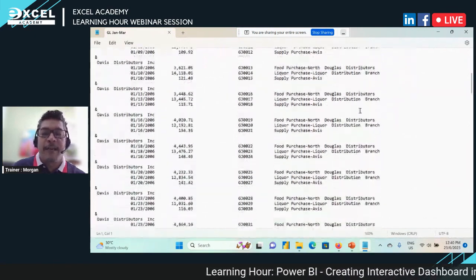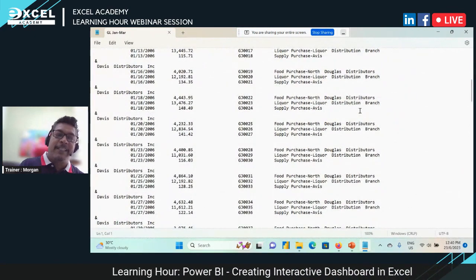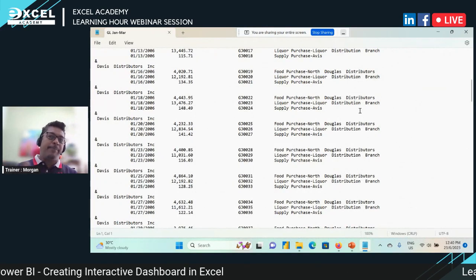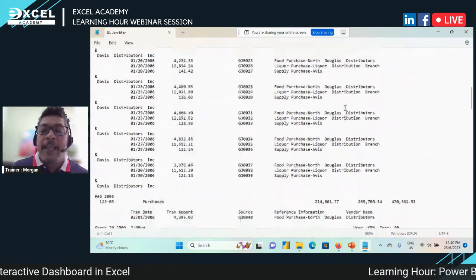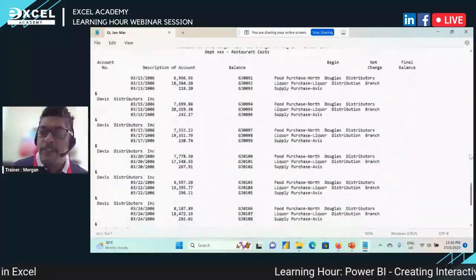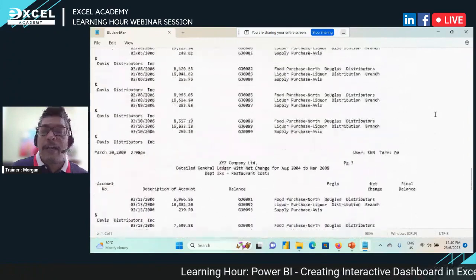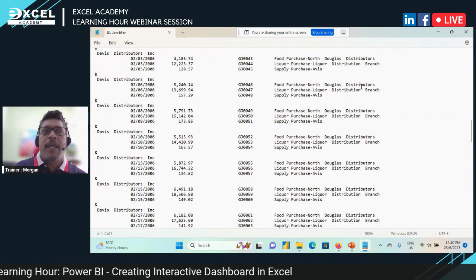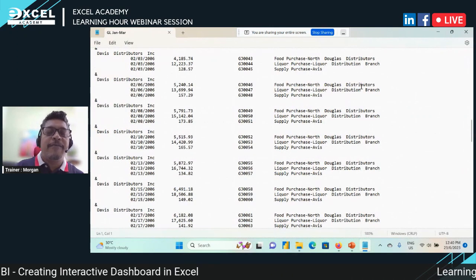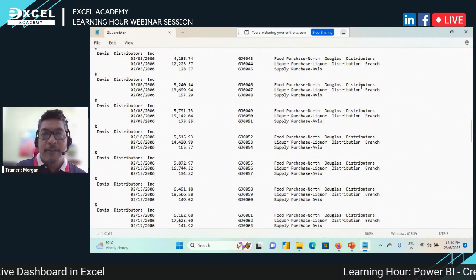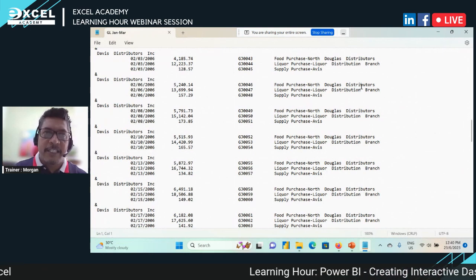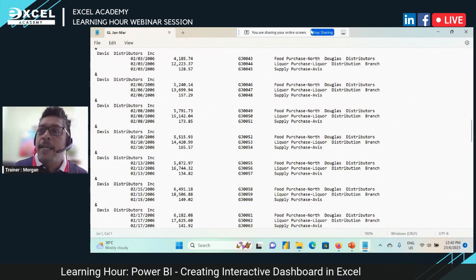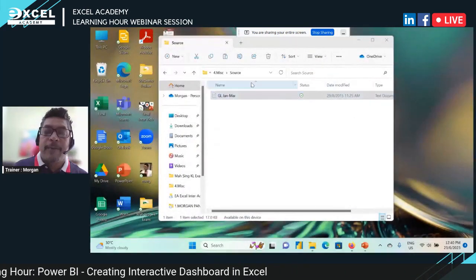Okay, if I am going to import this into my Excel, it's going to be a bit of a disaster, because you know why? There are going to be a lot of gaps I need to remove. Okay, and the data is quite huge, and has a lot of pages here. Now this is not going to be easy if I do it in Excel. And let's assume that every month you need to do this. So just in order for you to complete this, it's going to take you hours, or even 4 to 5 hours minimum. Okay, now I have already done this with my Power BI.